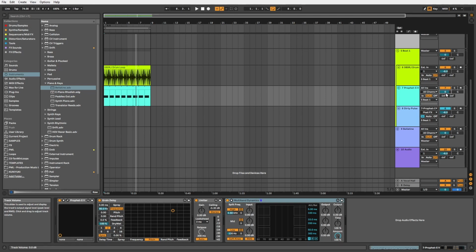Now, there are two ways we can do this. Either we can just record what I was doing by pressing the record button here whilst the automation arm is selected. And you'd want the MIDI arrangement overdub as well, so that it doesn't end up replacing all the MIDI data. Or we could just draw it in. So for the purpose of this, I'm just going to draw this in.